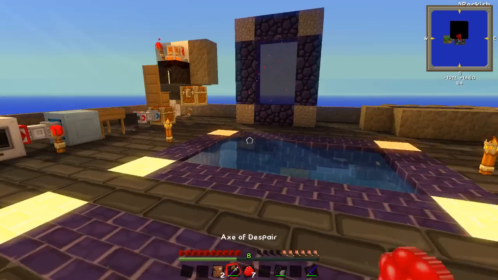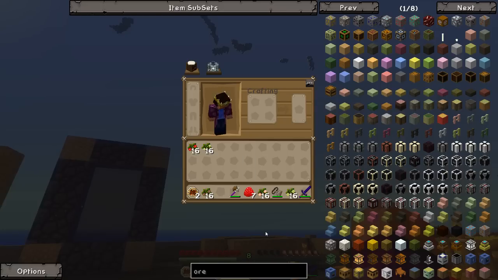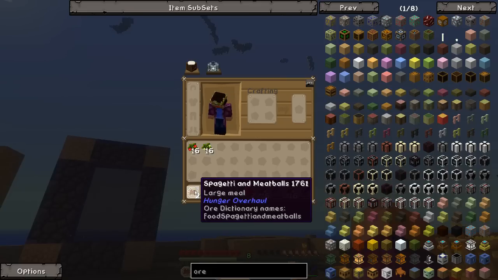Let's open these. Someone had to go at me in the comments. I forgot to open these. Let's have a look. Oh my god. Look at this. We got coconut saplings, starfruit saplings, apple saplings, peach saplings, olive saplings. Oh my god. Spaghetti and meatballs.